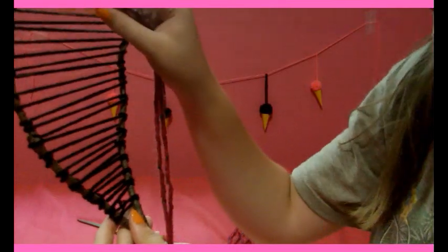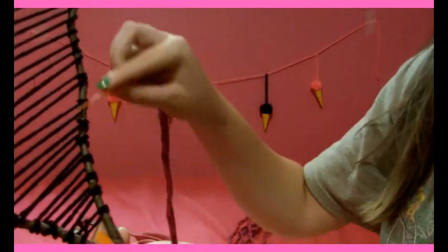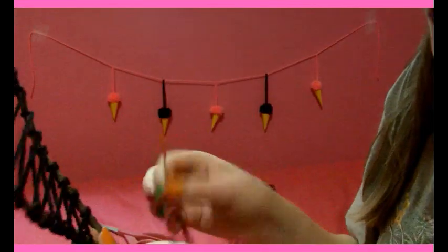You can start at whichever side you want. I'm gonna start at the bottom and work up. And then I'm gonna work back down this way. And then probably it'll do the same, because this way it gets all the way out to the edge here, and it's fairly straight weaving. And it'll just stop whenever I get to the bottom and go back and forth. That's how I'm gonna do it.